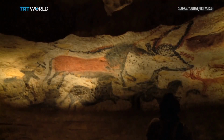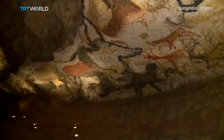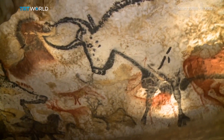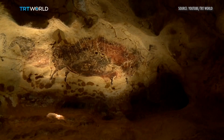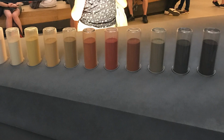But by the time you have people painting, for example, the insides of the caves at Lascaux in the south of France, tens of thousands of years after what was going on at Blombos, you have a pretty wide palette. Now, this isn't obviously enough of a gamut to depict the entire natural world, but there's a lot of color there. You've got the ochres, there's some coppery stuff for green, the blacks are magnesium and carbon, like soot.